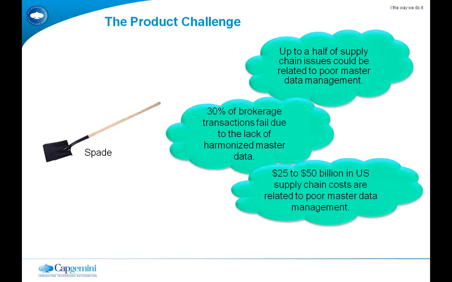But generally speaking, in defining product challenges, we're focusing heavily on supply chain and cost cutting. So going through an MDM process around a product, you're generally going to be looking to save money, to become more efficient in dealing with your product set. And you'll see some of the statistics here. Multiple billions are seen as wasted because of poor master data management in the product region. And then we've got all kinds of added costs related to that.